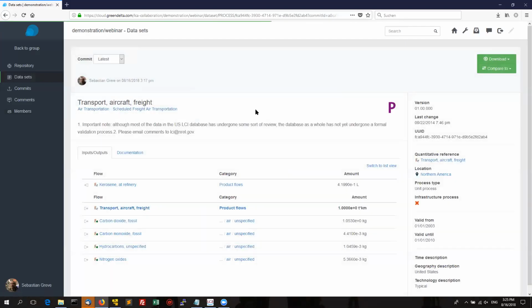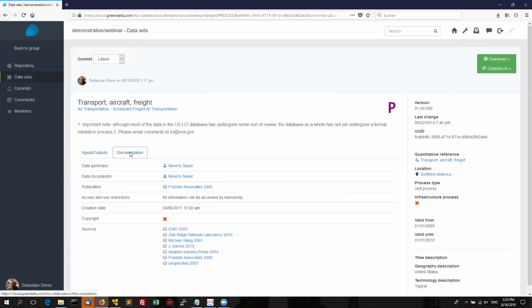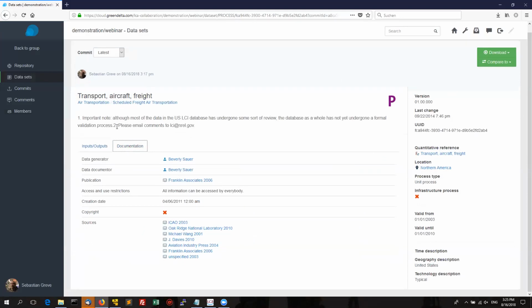And then you can see basically the openLCA information of the LCA dataset, as you could see in any other LCA software as well. You cannot edit this here, it's just a view mode, there's nothing to edit here. So we have the different documentation here, the actors and sources that were added, some meta information on the right.